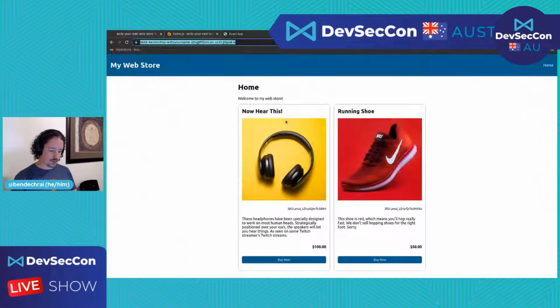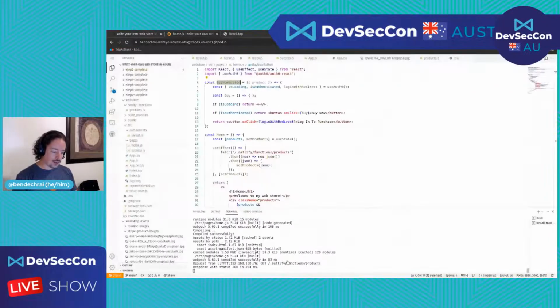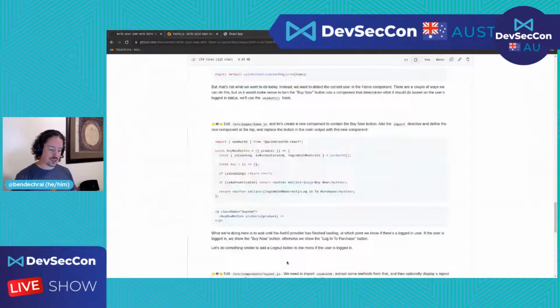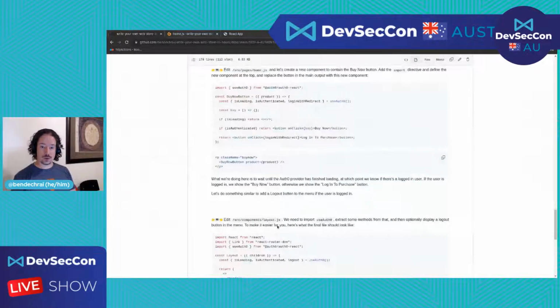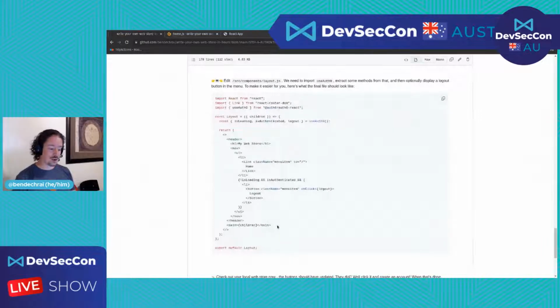If I hit save, and we come back over here, and refresh. Hopefully, I'm not made a fool of. Log in to purchase. That's cool. The only other thing that I want to do before we actually test this is create a logout button, because once we're logged in, we need to be able to log out for testing various aspects of this.